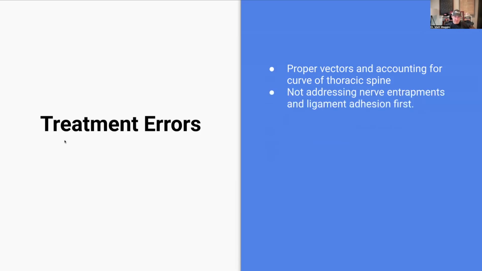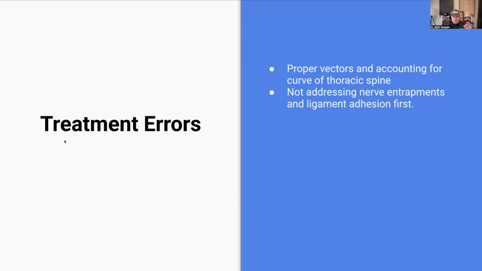When people are usually treating this area, some of the main errors that I see in the treatment is first not accounting for the vectors of the curve of the thoracic spine, because the thoracic spine is a little bit different because you have the ribs, so it becomes more what's called kyphotic instead of lordotic, like the cervical and lumbar spine. So a lot of times what I find is people don't account for that with their elbow positioning and how they line up, and they end up just trapping the tissue. And when you just trap the tissue, you don't get the proper depth and proper slide to increase the tension. It only temporarily feels better, but you don't actually make that change in the muscle and remove the adhesion.